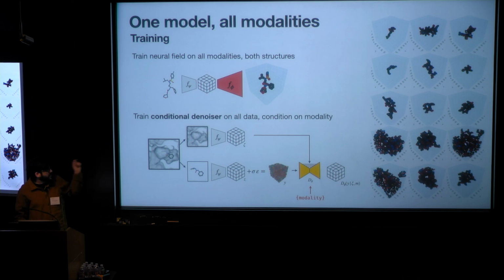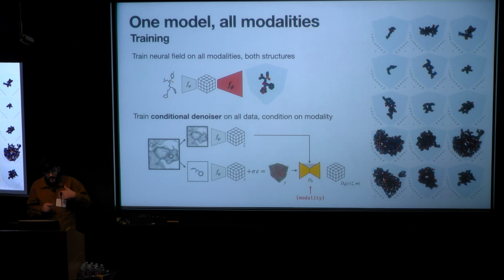One thing that is interesting that we do here is that we train one model on all of those modalities. Instead of having one model per modality, because we don't have much domain knowledge or inductive bias in the model, we can just model anything. Everything is just atoms in space with this weird blob representation. So we train the neural field with all of those representations, small molecules, CDR loops, peptides, all of it together. So we just learn a very general neural field.